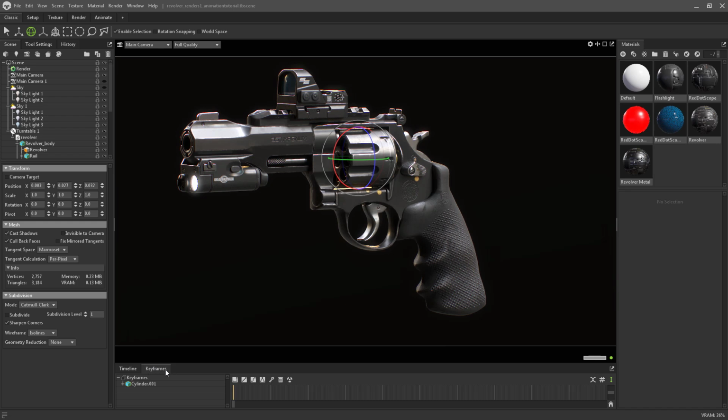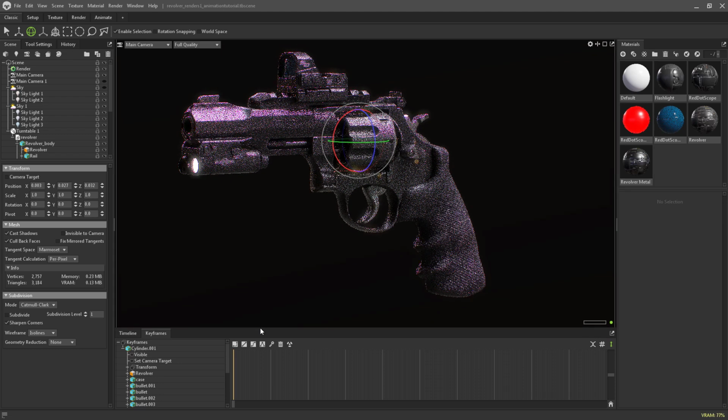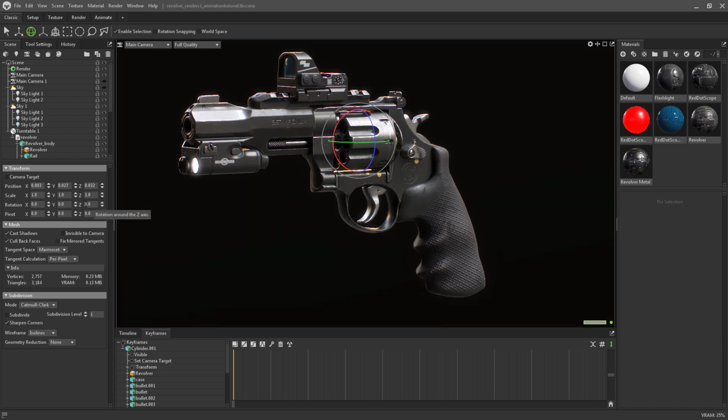Within our keyframes, you can already see our current selection active here, in this case our cylinder. Now we have to open that up here. I'm going to expand this a bit so that we see more of what's going on. Then we want to go here to transform, because under the Z transform for rotation, we are making sure that this is spinning.